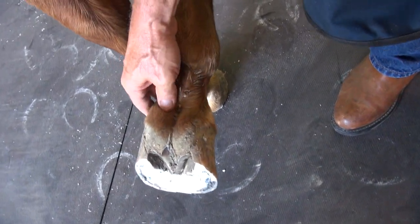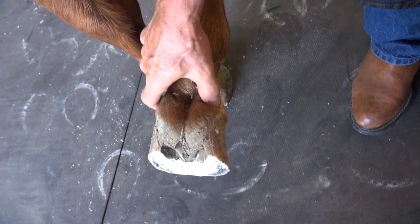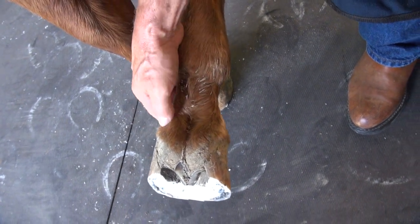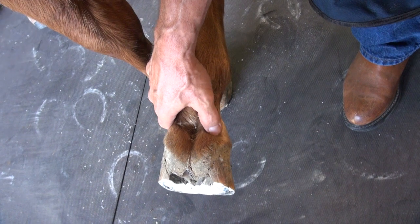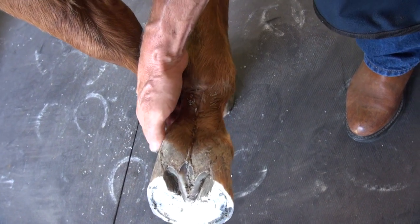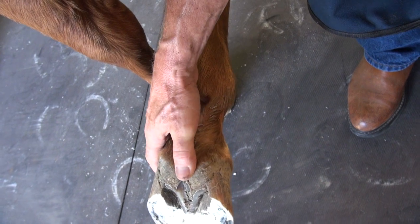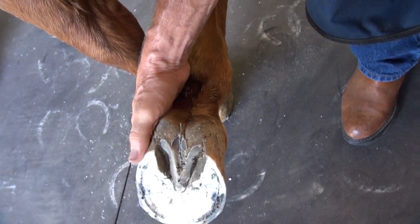When I'm lifting the foot, I'm putting my thumbs in here and I can feel the collateral cartilages. They're cartilages that come up the back part of the foot on either side. And these are getting very stiff or very hard. They ossify over time in some horses. And at that point of time, there's not so much flexion in the heels of the horse.